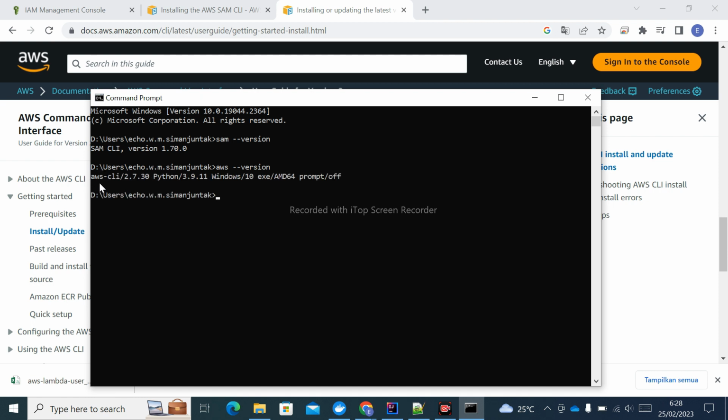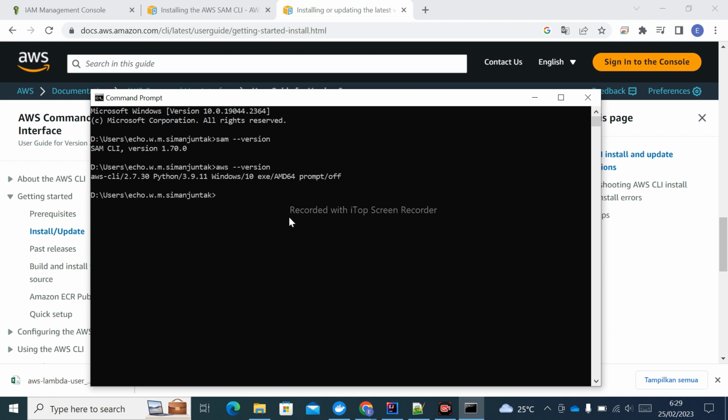It will output the AWS CLI version with Python and Windows version on it. Okay, if you have output something like this, then you have correctly installed the SAM CLI and AWS CLI. We will proceed to the next step.